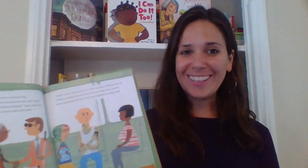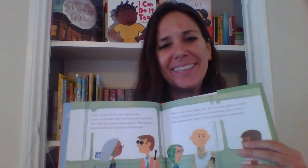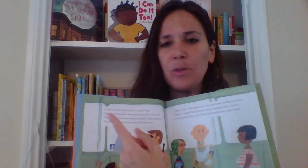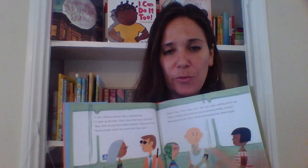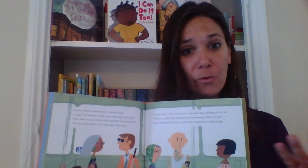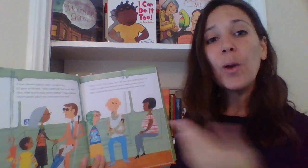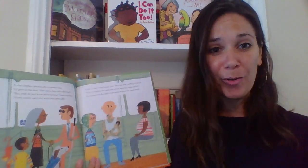You don't have to explicitly tell a child that in English we read and write from top to bottom and left to right. It's as simple as just following along the text with your finger as you're reading, and a child will start to understand this. The more you do it over and over again as you read, their eye will start to automatically go to the text in the top left corner when they open a story on their own or together with you.